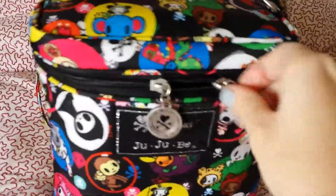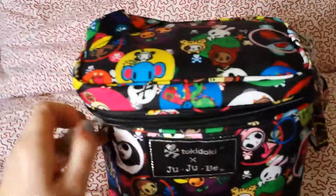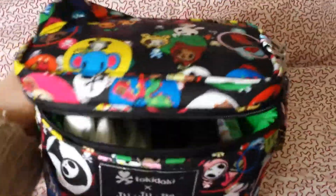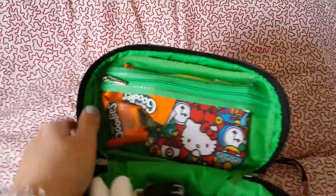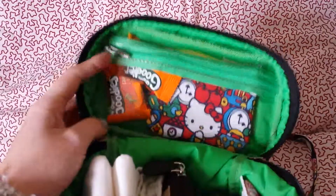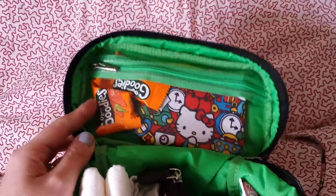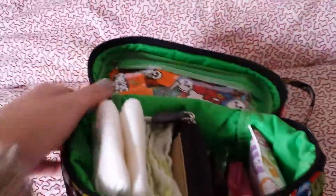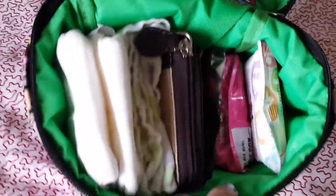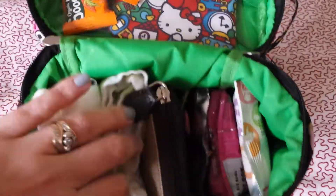And then inside there — back to right-handed filming, you might not get so dizzy — I have my little first aid kit in the top with just plasters; it's a very simple first aid kit, I've got a bigger one in my normal changing bag. I've got two of the little Goodies carrot cake bars; Sophie prefers the other ones — I think they're apple and something — but she's eaten them all so she's only got carrot cake ones left. That's how I pack it up, with a nappy for each of them and a burp cloth.